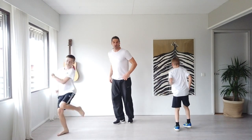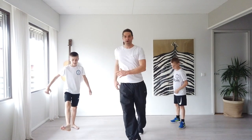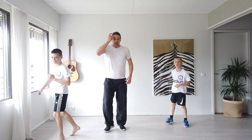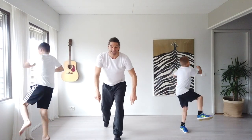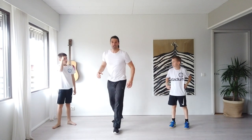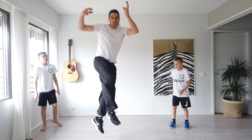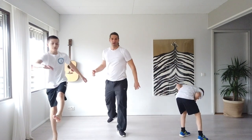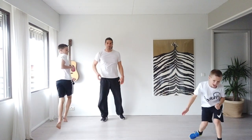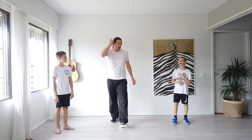Figure skaters, often they'll jump off of one foot. Can you do it this way? Just jump, do your best. Again, maybe if you have downstairs neighbors and you're being super loud, this isn't the best one to do. So if you're gonna jump, nice and quiet, okay? Quietly, if you can. Graceful, like figure skaters. Oh, good one, Benny. Okay, excellent. Whew, I like that one.